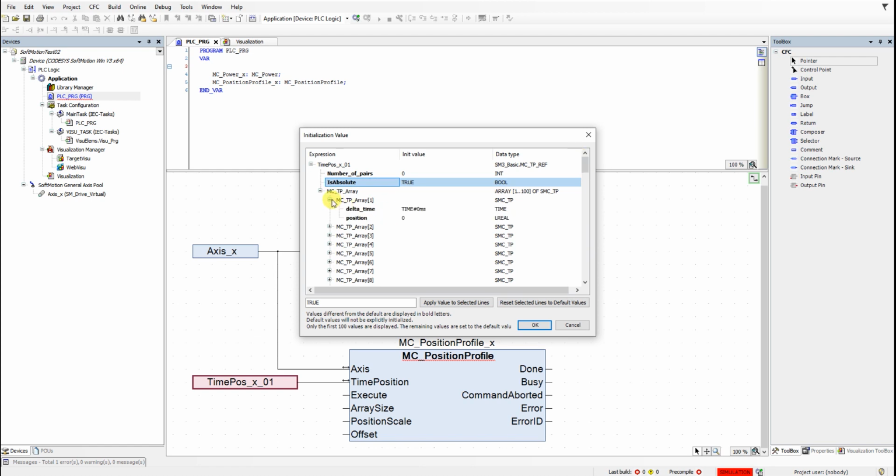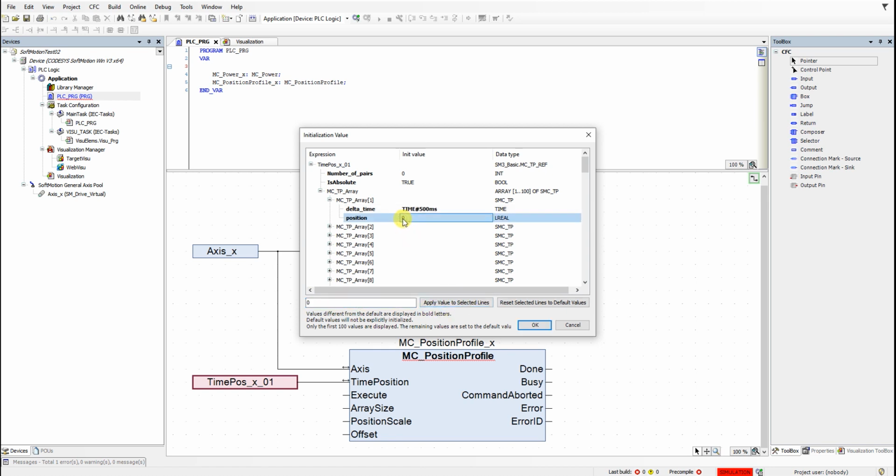Something to start here is to try to initialize it. For the first element, we can set the value. So it's 0 milliseconds. I'm going to make it 500 milliseconds. And then I need to apply the value to the selected line.